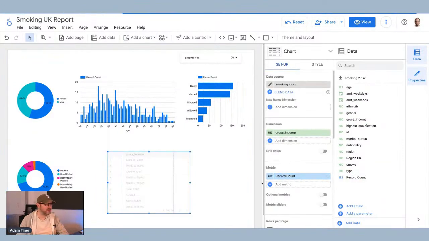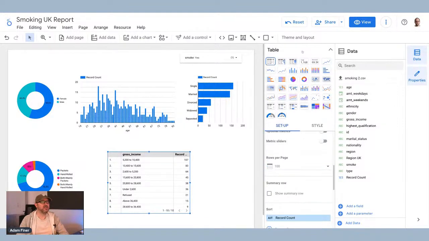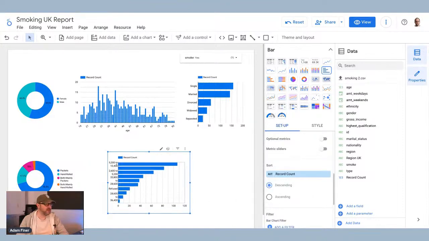Record count. I don't want it in a table. I want it in a bar chart as well. Let's make this bigger.